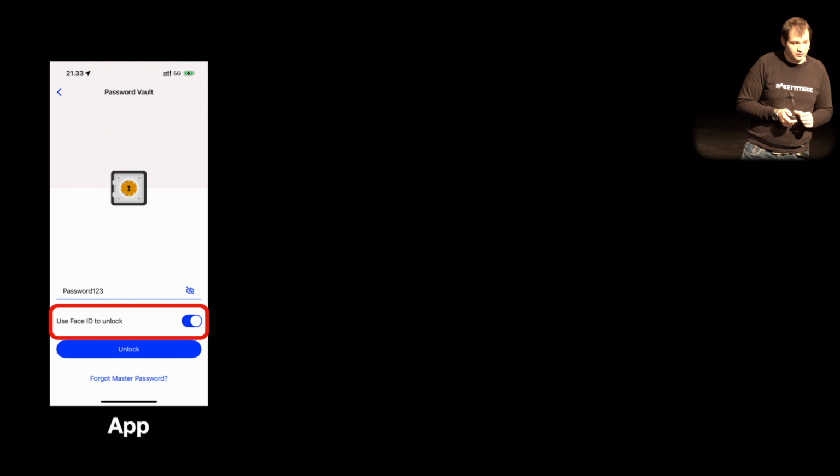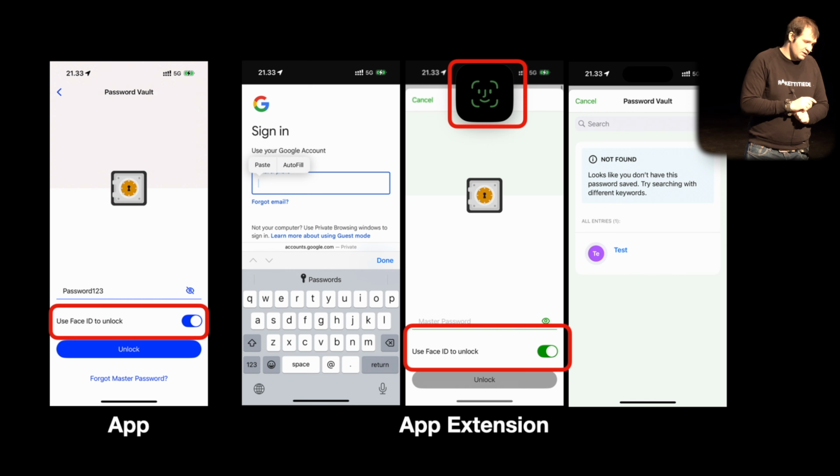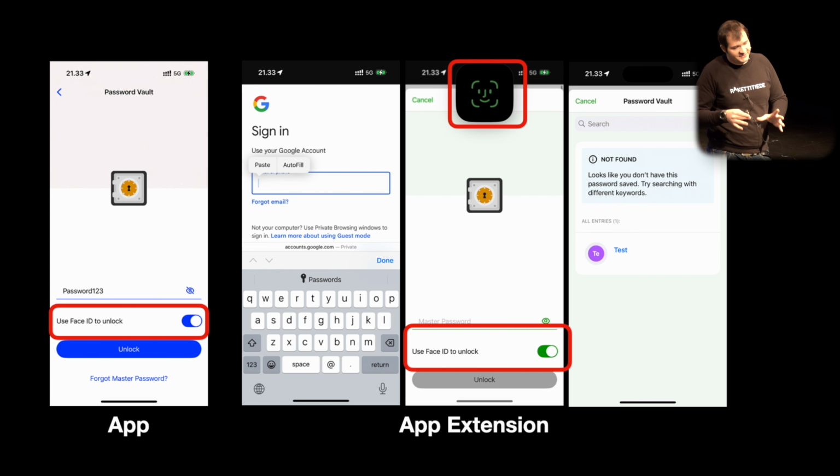That could be Touch ID, or if it's a Vision device, it would be Optic ID. Doesn't matter. It's the same API. And then in the extension, the user will be able to unlock that without enrolling again, without approving or entering a password. Because usually the biometry protects the access to some key, right?